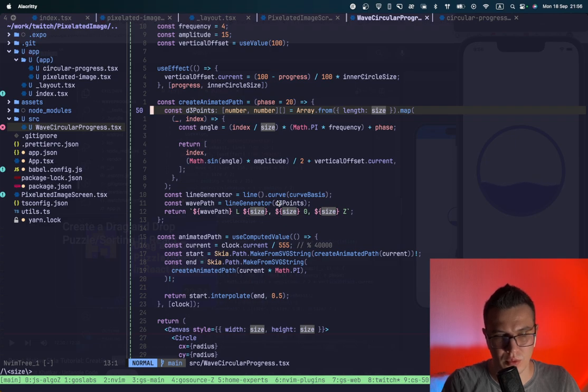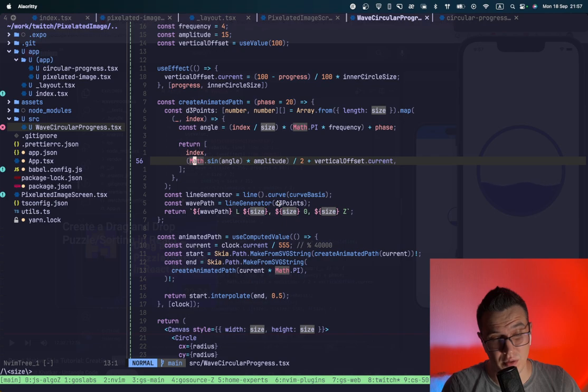So we created as many points as the size, which kind of feels maybe a bit too much. Probably we can achieve the same result without as many dots, but who knows.